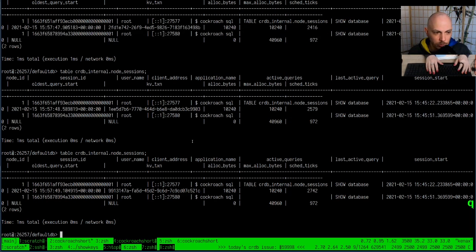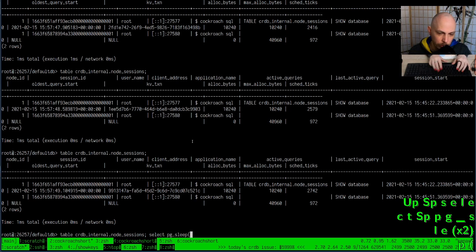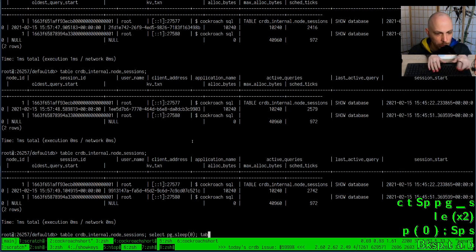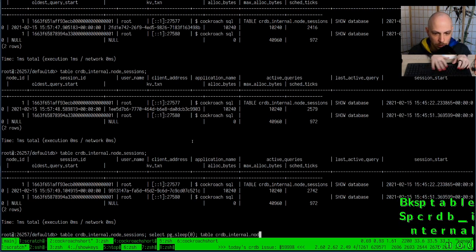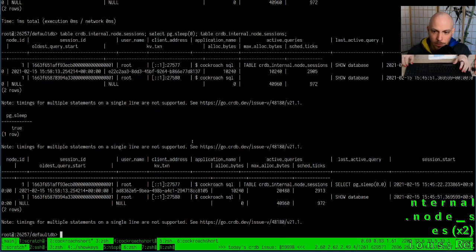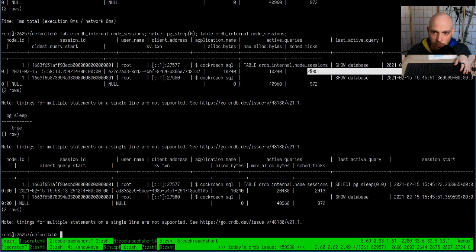So I'm going to wait for a few seconds. Oh, let's do this. PG sleep. All right. So 972. That's the other session from the other shell that is completely idle, did not evolve. And here we have 2905, 2513, 2913.